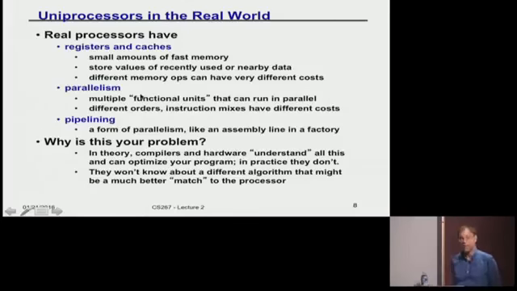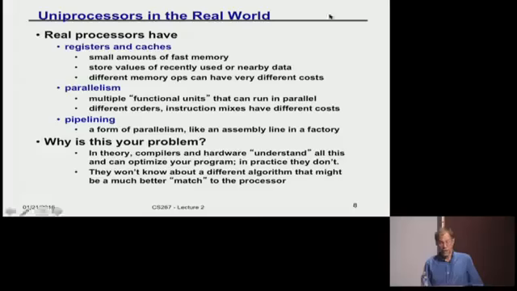Then there's parallelism, which even in a single processor is there. You may be able to do multiple additions or multiplications at the same time, and the hardware will try to do that for you. Depending on the order in which you write your code, if you have 4 independent multiplies in a row, the compiler will try to recognize that and say, oh, I can do 4 things at the same time. But if you write it differently, it may not be able to do that. And there's something else which is called pipelining, because most of these instructions can be broken into phases, and just like you have an assembly line which can do many things at the same time in a factory, you have an assembly line, a pipeline in a computer where all the instructions are broken up into pieces so they can be overlapped.